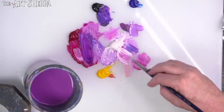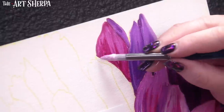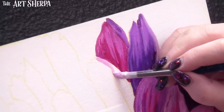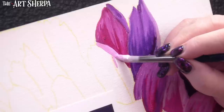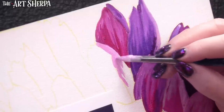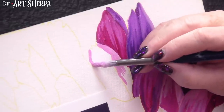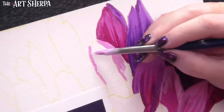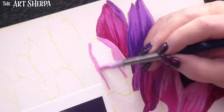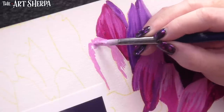I love pink. Luminous Opera would have been a fun color to pull in on this, but I didn't want everyone to have to run out and get a bunch of paint. We may have to do a special luminous paint day where we all get together. We should turn it into a collab with some of our friends who like the luminous paint. Maybe something with the design team.